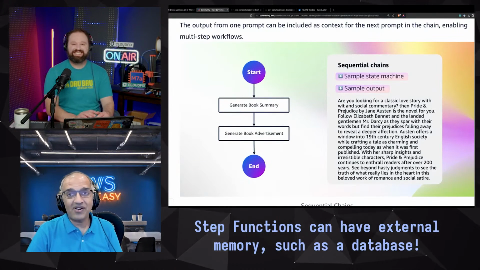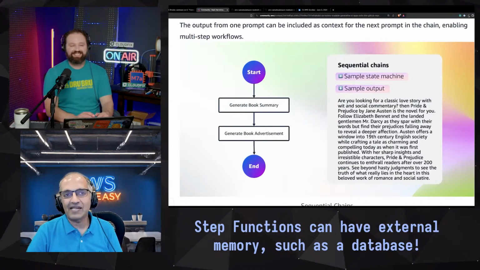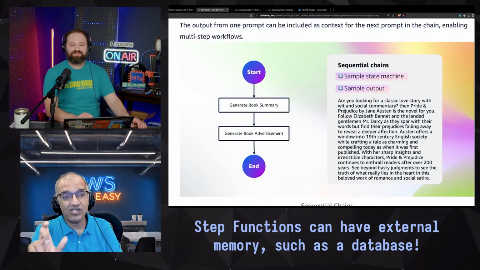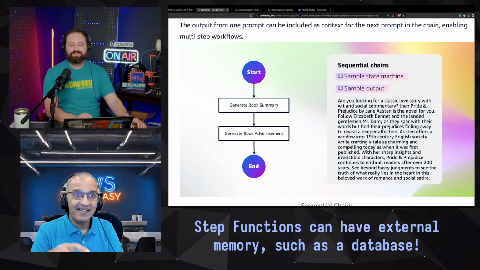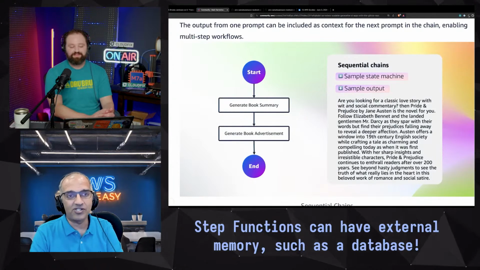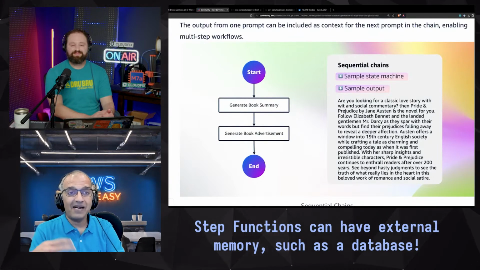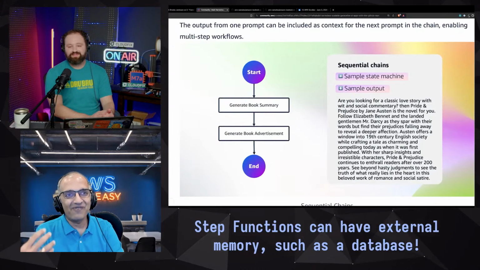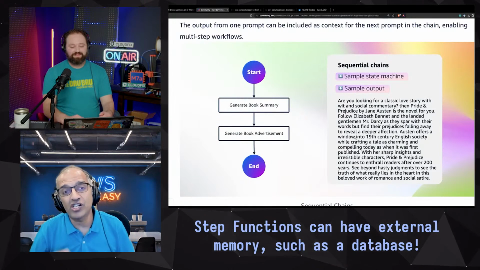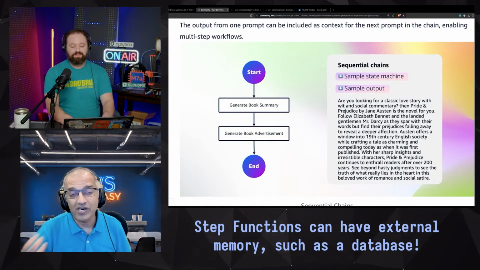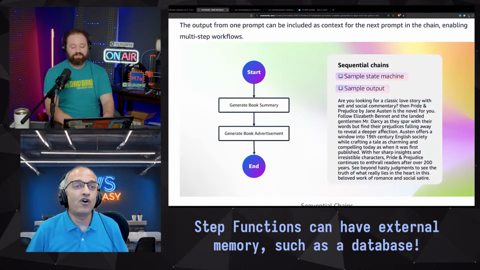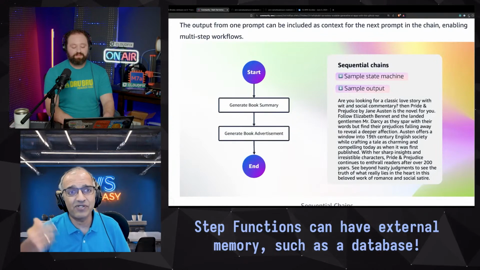You could use that. I mean, you could have any number of different mechanisms to store it. You can store it with DynamoDB. The problem with DynamoDB, however, is that each record can only be 400K. So be careful about that. Sometimes some of the generated stuff could be much, much larger. Sometimes the memory that you need might be a RAG or a vector database that you need to query over and over again. Or you might have a knowledge graph that you create, a property graph. You can do that with Neptune. You can create a property graph, which is your knowledge graph, which you need to query for insights that were generated in previous steps.